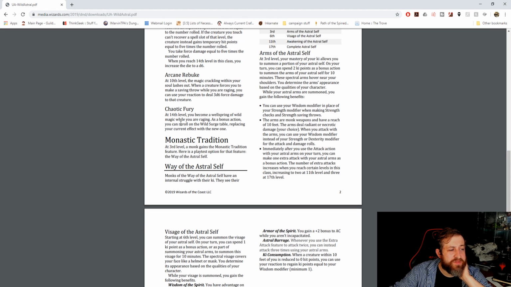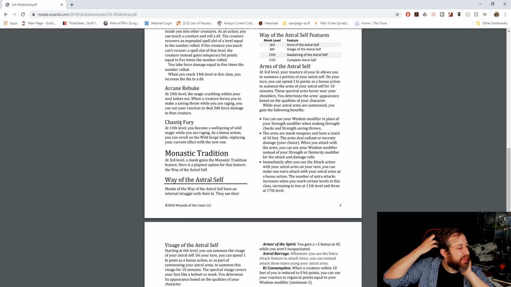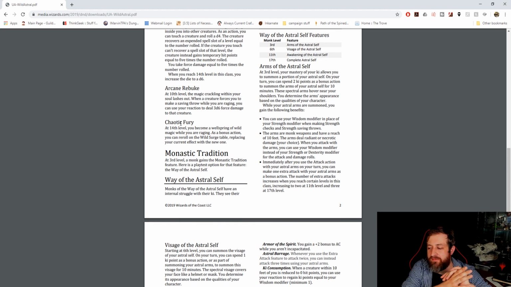And then Chaotic Fury. So the only thing, and this may be fine as it is. So the only potential thought I had to possibly change this is to make it more in line with the Wild Magic Surge of the Wild Magic Sorcerer. I guess part of it is Wild Magic Surge just happens whenever it's decided that it happens, and then it's one off and then it's gone.